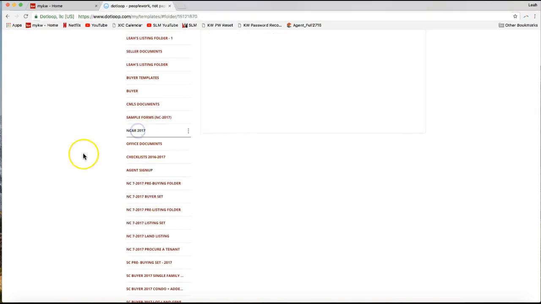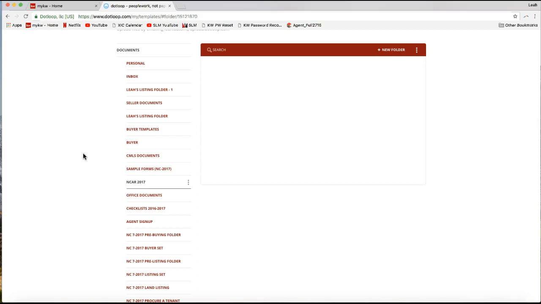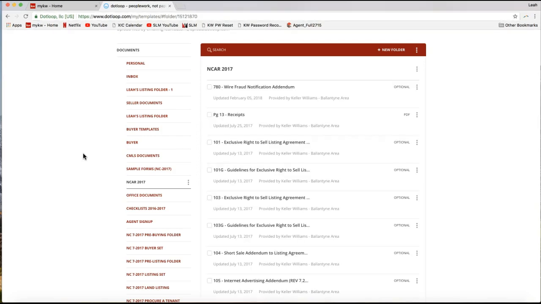All right, so I'm going to show you how to search for a listing agreement. You can simply print out that listing agreement and take it with you on your appointment so you can have your client hand sign it and explain the form to them in person. You'll run into some clients who don't feel comfortable with electronic signatures, or maybe you don't really like technology. That's totally fine. You can simply use Dotloop to print out your documents and take it with you on your appointment to have it hand signed.